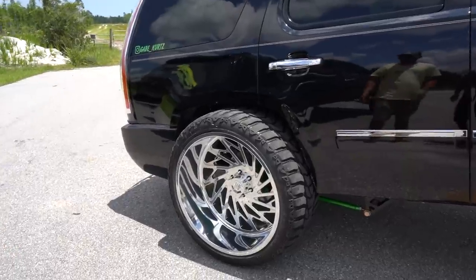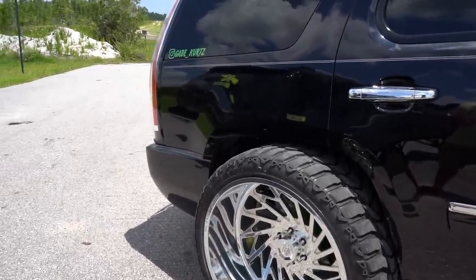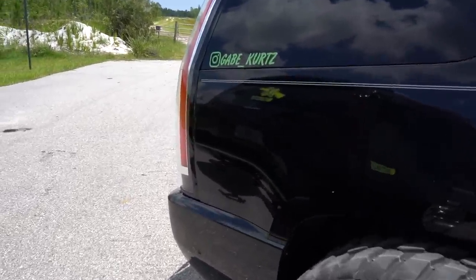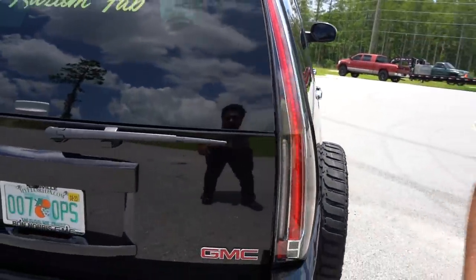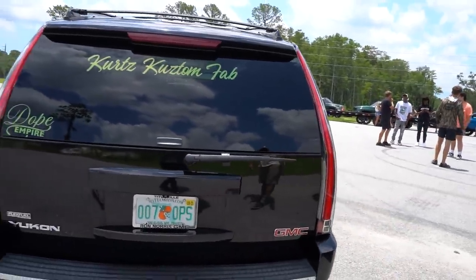That's built by myself, Kurtz Custom Fab — built all the custom fabrication, everything on that axle and underneath the rear end. If you want the same setup with bags, you're talking somewhere in the range of $7,500 with powder and everything. It's at least three weeks fab time plus powder coat, so about a month to a month and a half. Going more factory, you're talking the $4,500 to $5k mark. I got a dual compressor setup, 5-gallon tank, compressors at 100% duty cycle, everything on hard lines — super reliable.